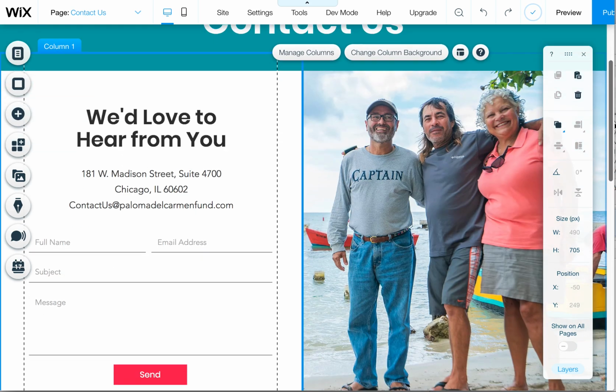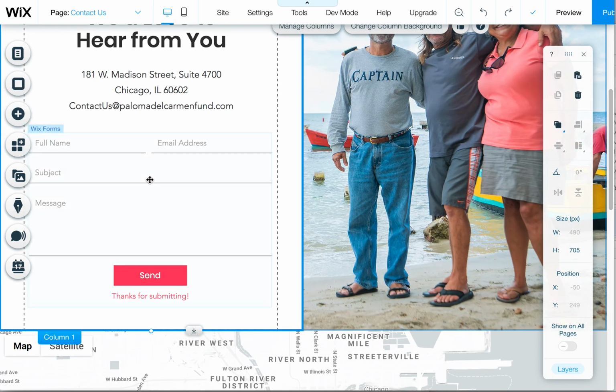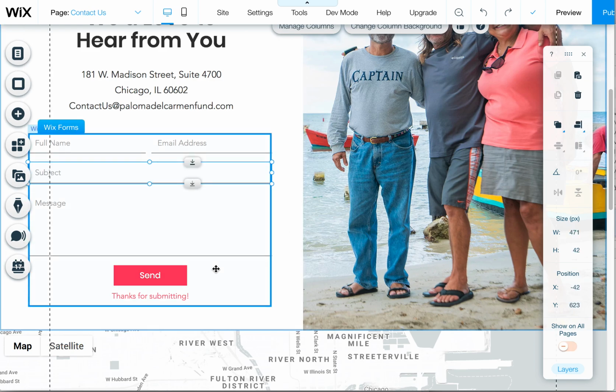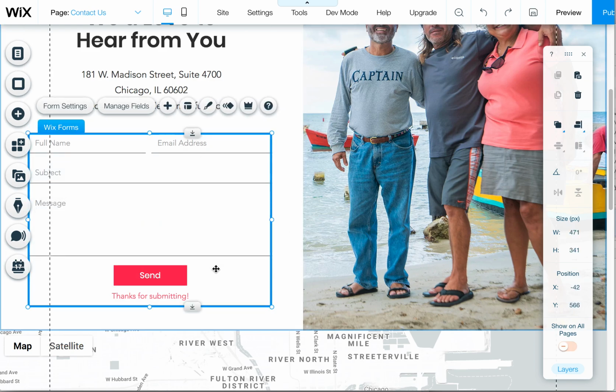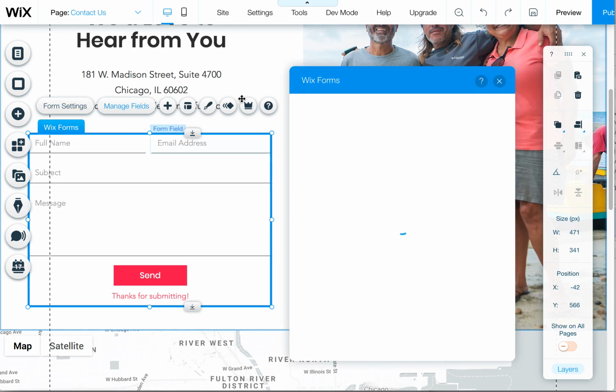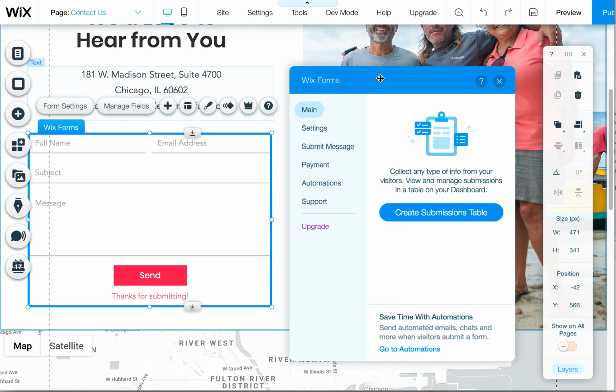All right, I wanted to quickly show you how to edit Wix Forms, a few little tips on how to set up your Wix Forms to send to an email address and so forth. If you click on the Wix form, and any style is the same, just click in an area around the form where you get this Wix Forms blue highlight, and then you should see Form Settings. Click here on Form Settings. That's going to open up a window that has all your settings related to your form.